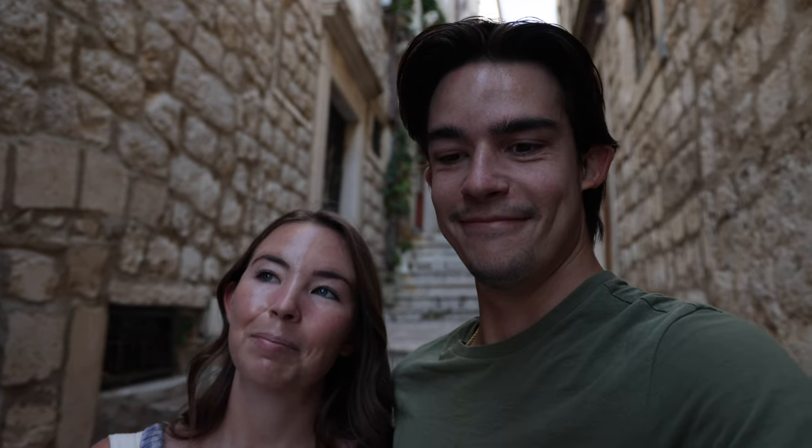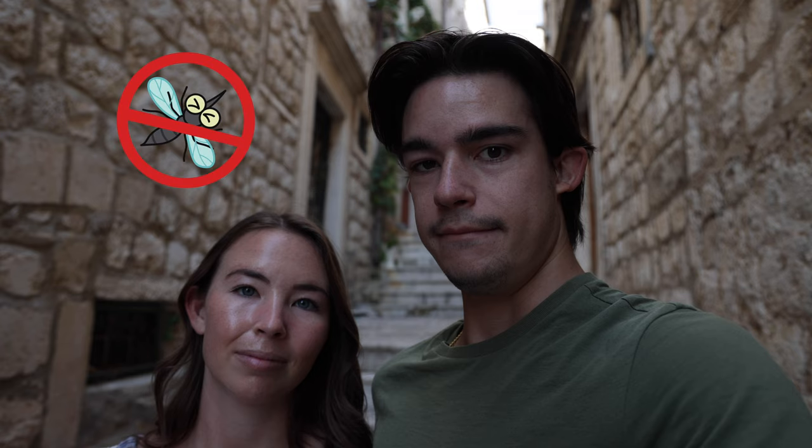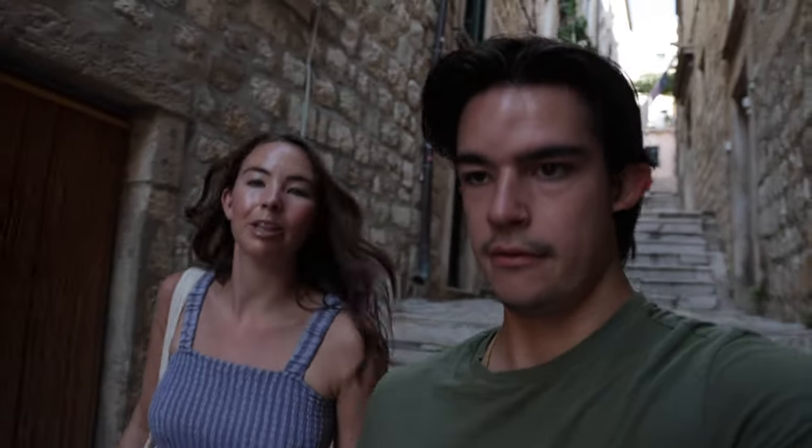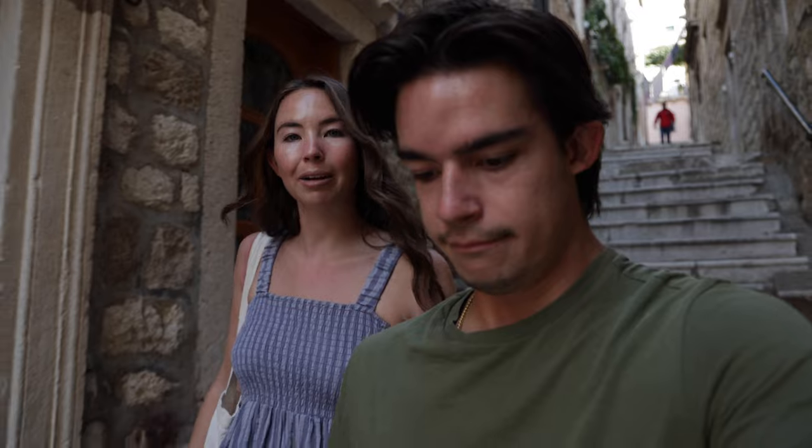We are still in Dubrovnik, Croatia and we've been here for a while. We're getting a little stir-crazy, so we decided to take a little day trip today and go to the city of Kavtat — though I've heard that in Croatian it's pronounced Savtat. For anyone concerned about Matt's eye, don't worry, it was just a mosquito bite and that guy was promptly squished. We're going to hop on a ferry at the main harbor in the old city of Dubrovnik and it should take about 45 minutes, then we'll show you around Kavtat.